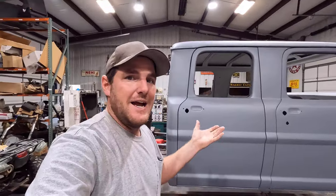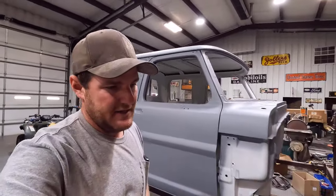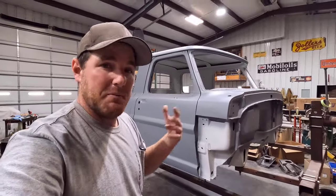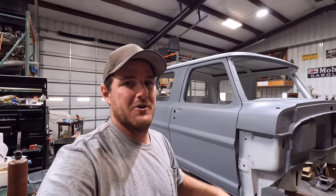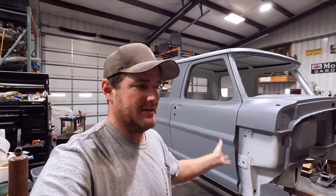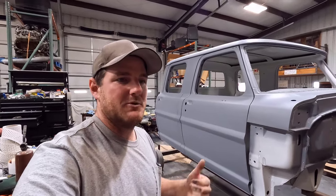So anyway, guys, I'm going to get the block sanding on this. It's going to be a long, tedious process, and I'm probably going to put the camera down just so I don't screw it up, because if I have a camera in my face, I'll probably screw up and burn through and have to start over in spots. So I'm going to try to get that knocked out in the quickest time as possible.